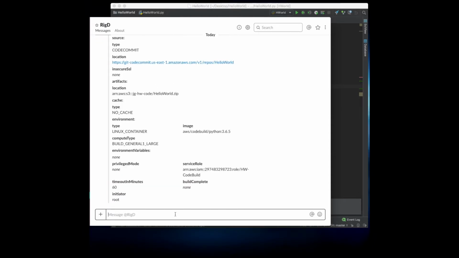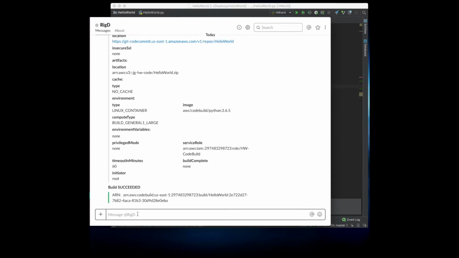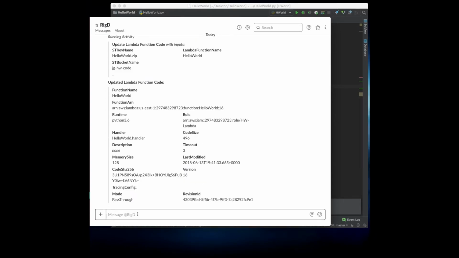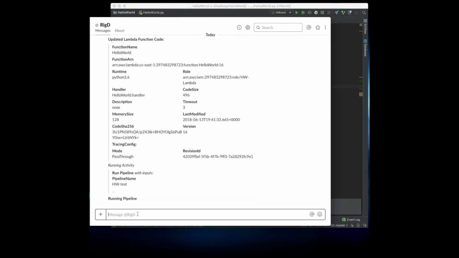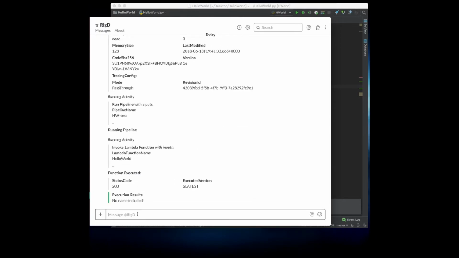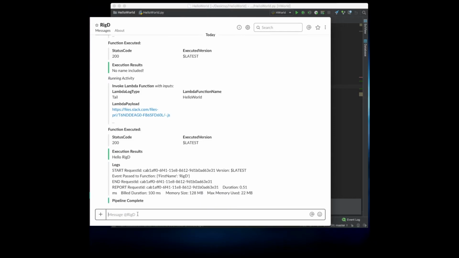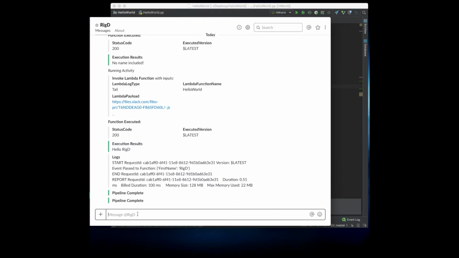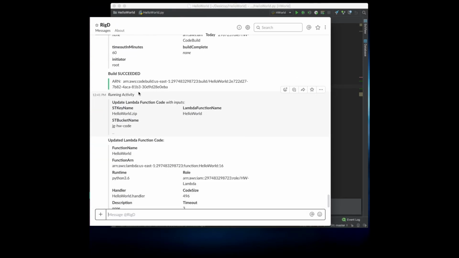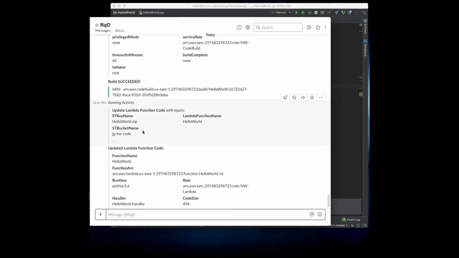And here you go, we see it starting by running the build. And after the build completes, it starts executing through the other steps one at a time, with an indication for each step that it's moving on to the next one. If your pipeline did fail at any point, the pipeline would stop so that it doesn't continue on to the next steps. So if we look back, we can see that we were successful in executing both Lambdas, as well as obviously the code was updated and the build succeeded.